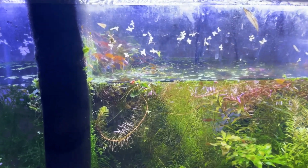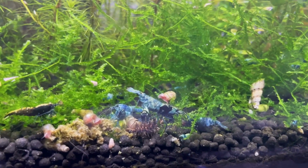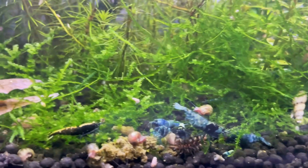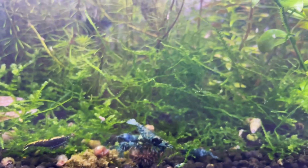But yeah, there's just a bunch of my blue bolt Caridina shrimp, which I've really been heavily culling to get really nice patterns. I think I'm doing a pretty good job. I have a lot of really nice ones. I've been adding some black genetics through these black galaxies, and I do have tons of babies in here.